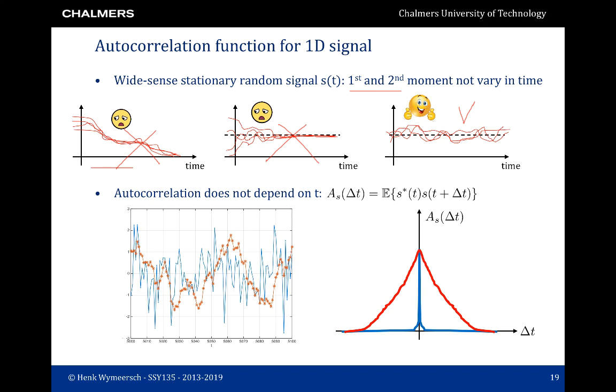Here again, on the bottom on the left side, we show two processes in red and blue. The red process is very slowly varying, the blue is very fast varying. If you were to look at the autocorrelation function, it would look something like this. So as a function of the delay between two times, so again we look at the process at one time and a little bit later, as a function of this delay delta t, we can look at the autocorrelation function. For the red process, the autocorrelation function goes down very slowly. This means that at some delay delta t later, we have very high correlation. While for the blue process, the autocorrelation function quickly drops to 0. So this means that for a small delta t later, we know nothing about the channel.